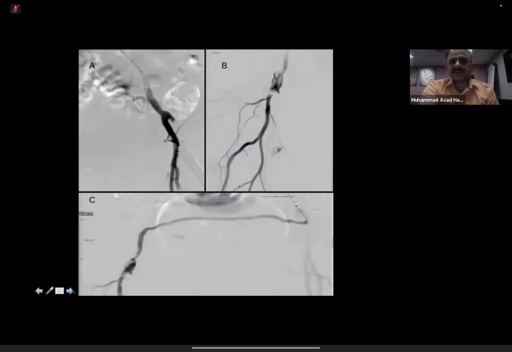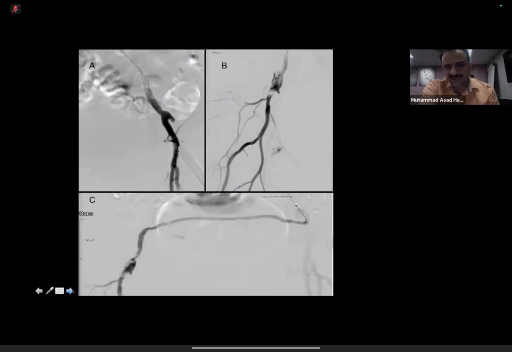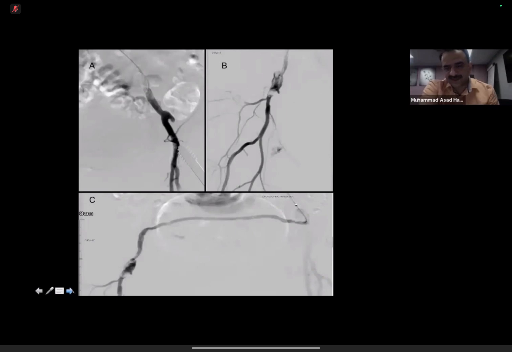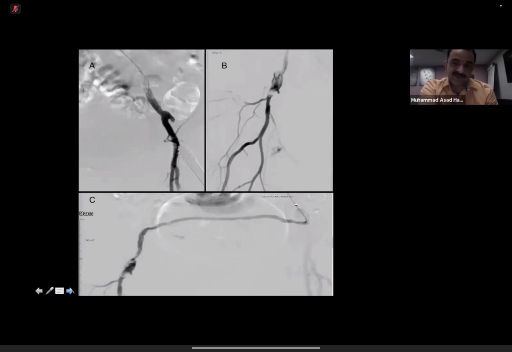Okay. So this patient, just to basically show you the images, brachial access. As you can see, what I was describing, the acute angulation. In image A, if we had access through the left common femoral artery, it would have been very difficult to negotiate that acute angulation and then go across into the right side. Yes, agreed, yes. Okay, so in image B, that has been negotiated from the brachial access. The catheter has reached the occlusion, reached the profunda femoral artery, which was the only patent femoral artery. You can see that.